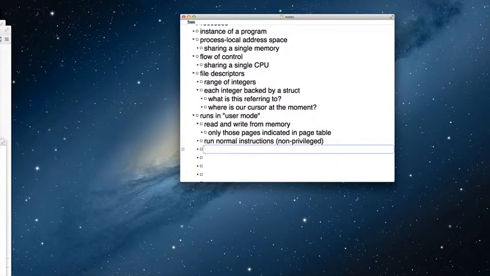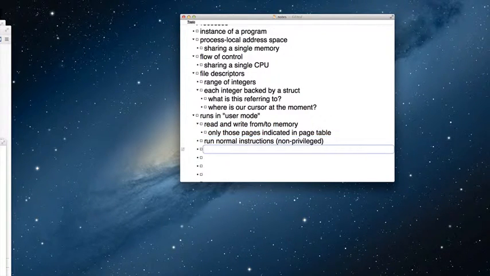Okay, so how can we do anything useful with this sort of program? Or with this sort of situation? It's pretty limited here. For example, printf. That doesn't work. We wouldn't be able to print anything. Because what can we do here? How would you communicate with the user? You can read and write from memory. But we want to put something on the screen. And the screen isn't in memory, so therefore we can't do it.